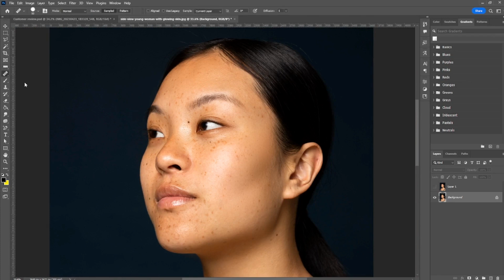Then we have our patch tool, which works like the healing brush, and our content aware move tool. I'm going to teach you how to use the content aware move tool also. You can just select a particular part and move it to somewhere you want, if you want to change it. It helps when you're dealing with skin tones and some other stuff, right? We'll go much deeper into it when we start our tutorial proper and when we are doing our photo manipulations and the rest. For now, we just want to learn and go over all the tools we have.